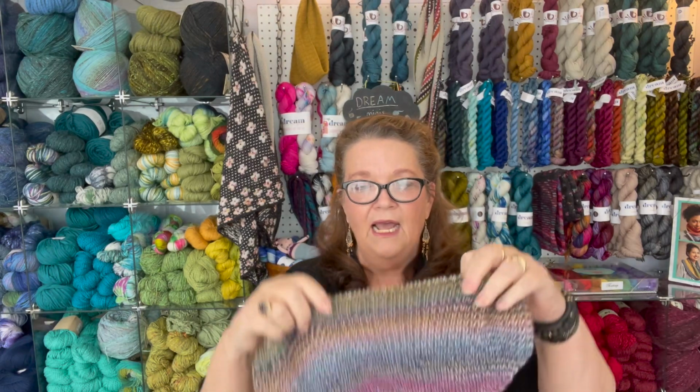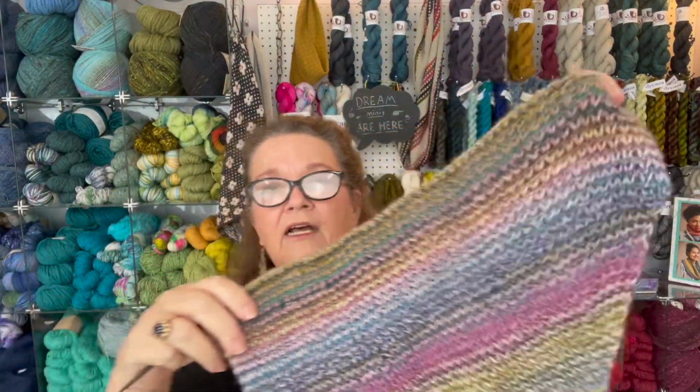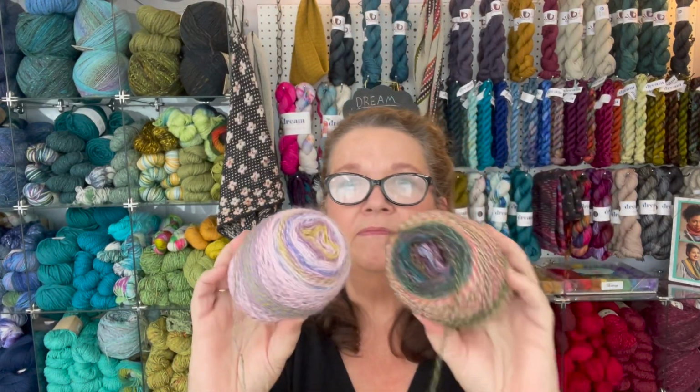Okay, the second thing on my needles is the Inclinations Shawl, which is by Andrea Mowry. And I'm using Zauberball. This is a fingering weight yarn. Isn't that turning out pretty? It's turning out so pretty. So I'm using these two colors of Zauberball.